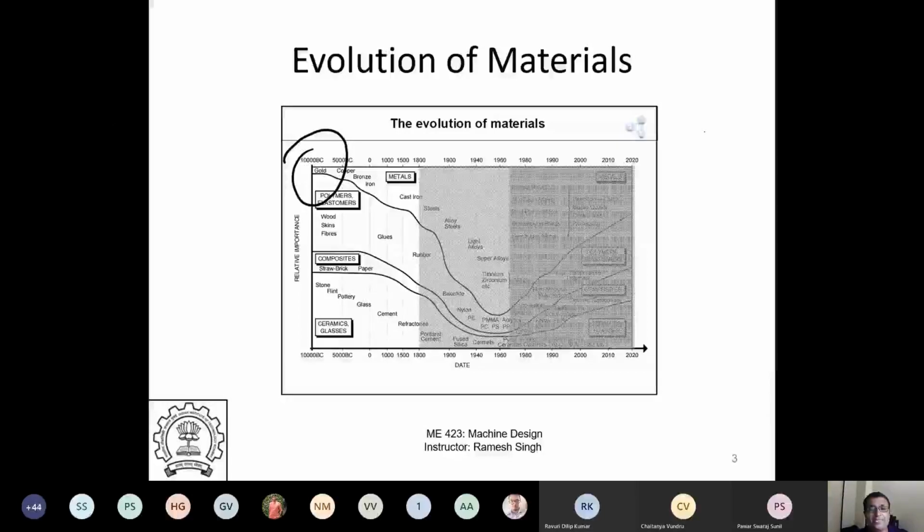A composite basically means a combination of two materials, both chemically distinct. They are not in alloyed form. They are not intermixed with each other, but they maintain their chemical distinctness even while they are in the composite form. So there is something called adobe bricks, which they made by using fibers and mud.